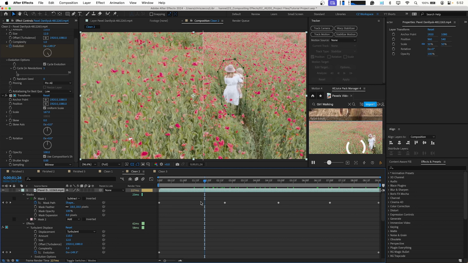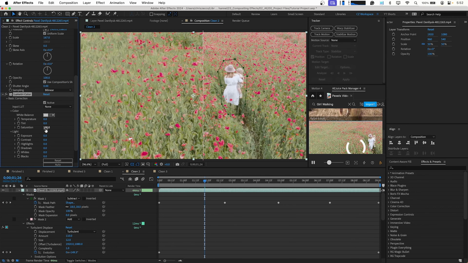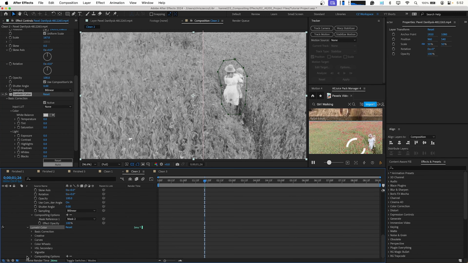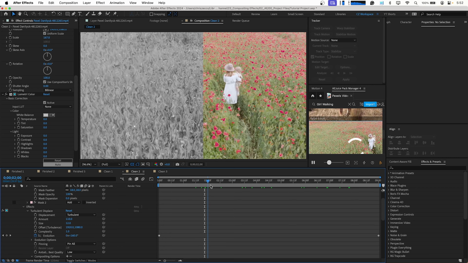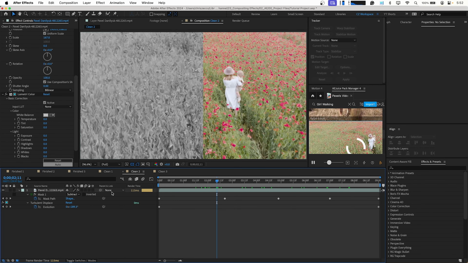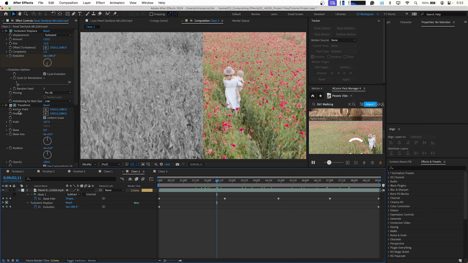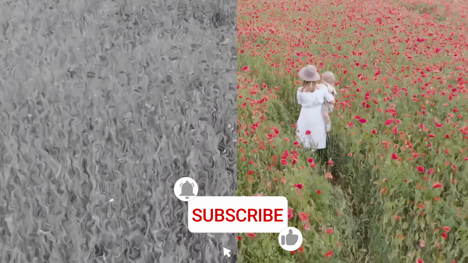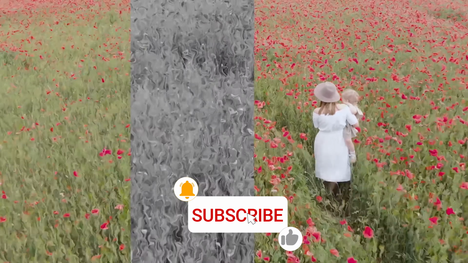And to make this a little bit more different, maybe we can add a Lumetri color, and we'll twirl down basic and we'll just completely desaturate it. And again, go down to our effects, compositing options, and we'll change that to mask 2. And I think that creates a pretty neat effect using just one layer of footage, a couple masks, and a couple basic effects.